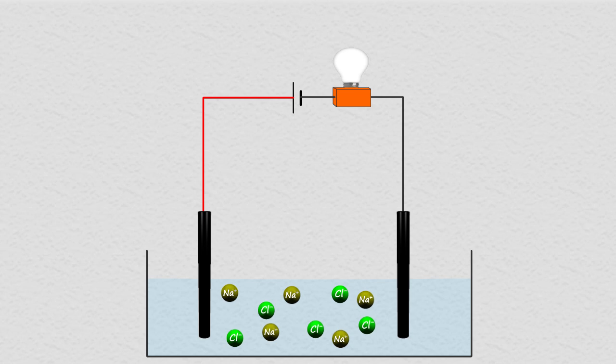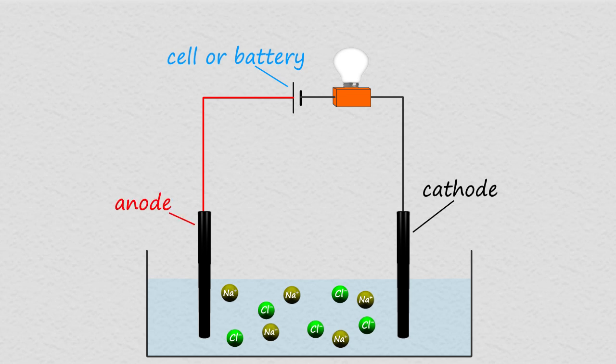A typical cell for an electrolysis experiment of a molten ionic compound is shown. The cell contains a battery or a cell, and two electrodes, one called the anode and one called the cathode. These electrodes can be made of metal, but are more often than not simply made of graphite because it is inexpensive and a good conductor of electricity. The cathode is connected to the negative terminal of the cell and therefore has a negative charge, while the anode is connected to the positive terminal of the cell and has a positive charge. A bulb or an ammeter can also be placed in the cell to show that an electrical current is flowing.